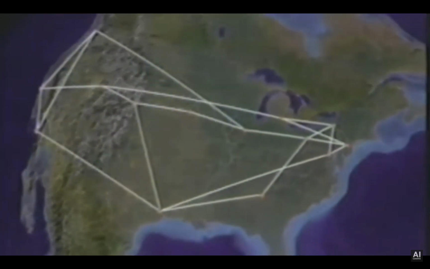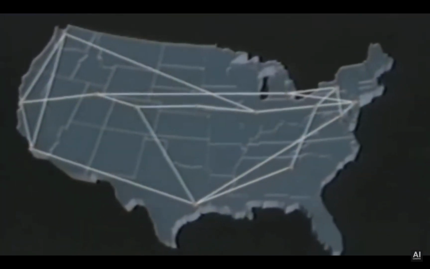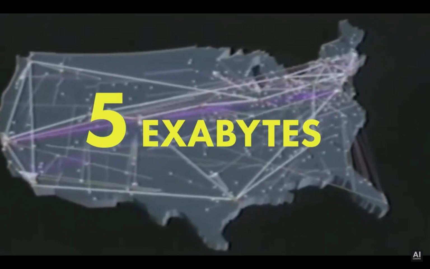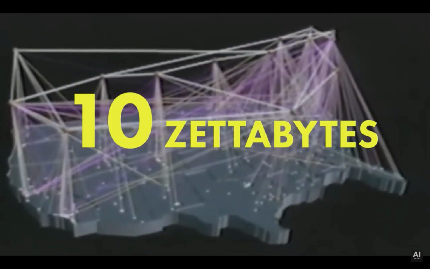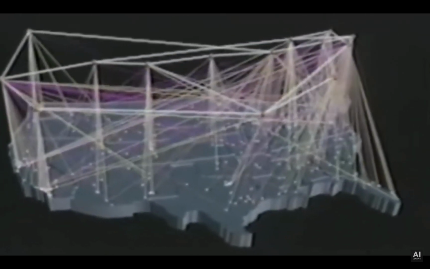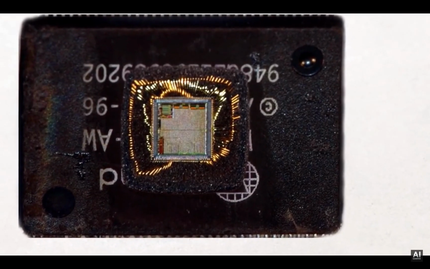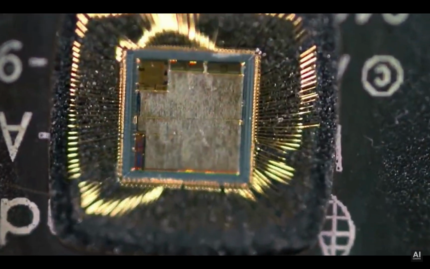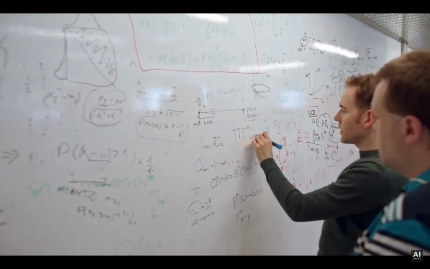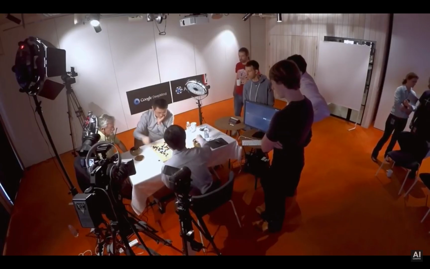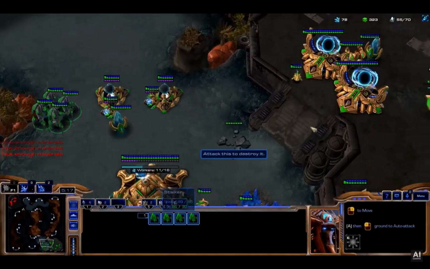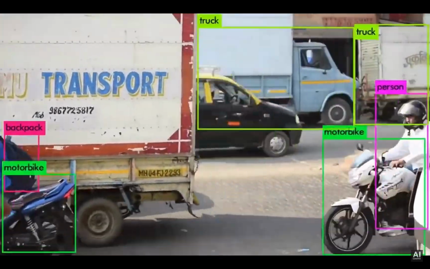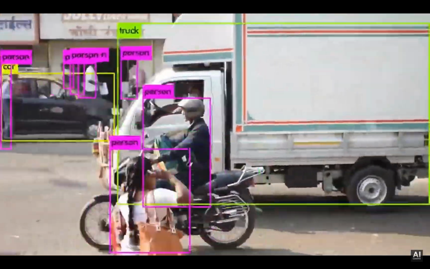For reference, in 2002, the amount of data created per year was estimated to be about 5 exabytes, while the data created per year in 2019 is estimated to be 10 zettabytes. This is an increase with a factor of 2,000. At the same time, GPUs or graphic cards which can process data in parallel were becoming widely available, and techniques to train on them effectively were being developed. Together, the increased computing capabilities and data access have reached a critical mass and allowed deep neural networks to outperform classical approaches in many different fields. This is why neural networks have risen to the state they are in now.